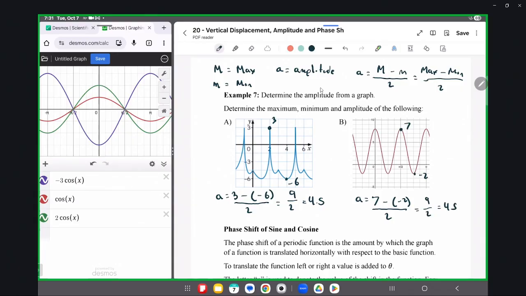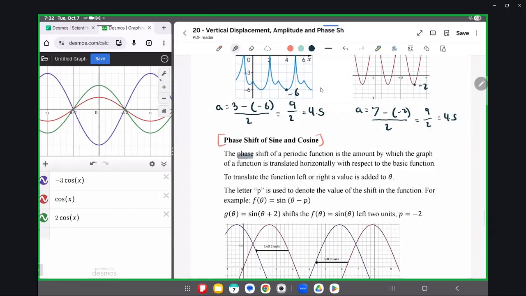As an addendum to this, it is worth noting that if you do the calculation this way, it is impossible to end up with an amplitude that is negative. That's not to say you can't write equations for these that have a negative amplitude, but for our purposes, if you calculate the amplitude via the max and the min, then you will always get a positive value. Okay, and the reason for that has to do with where we start on this. And what I mean by where we start is with respect to a phase shift. So let's have a look.